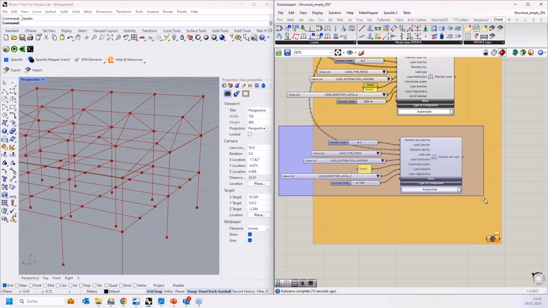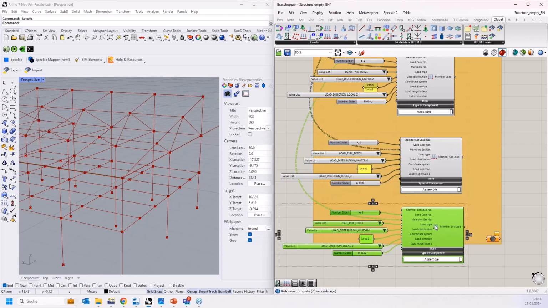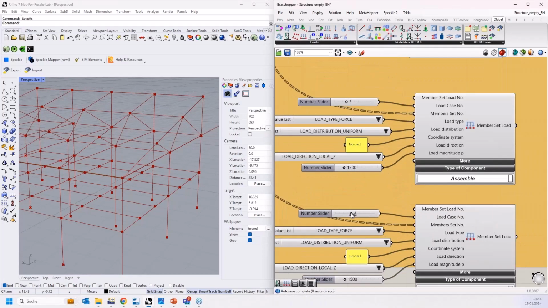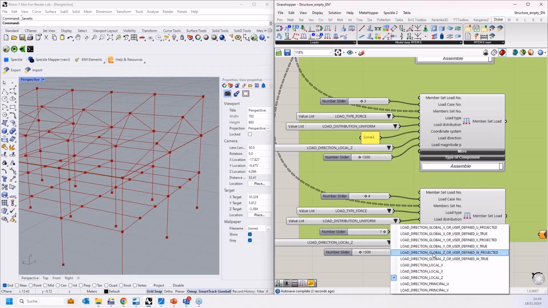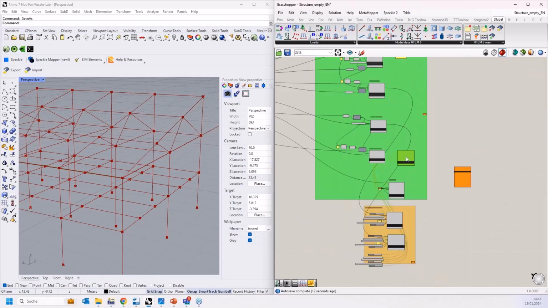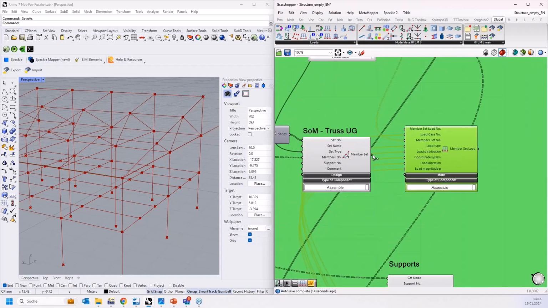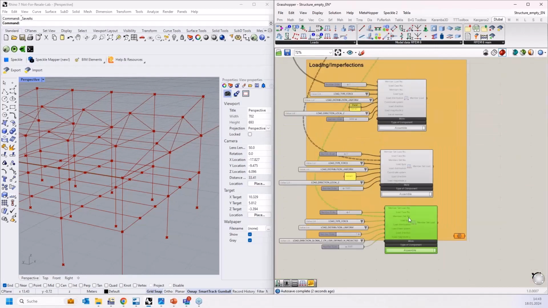So I can actually copy this component into load case number 4. Instead of the local coordinate system, this time I want to use the global coordinate system. As I said, I need the index number, and I want to use the projected lengths for my snow loads. And the load is 2.5 kilonewton per meter, and the index numbers for the member sets where I want to apply it, I get from this component. So like that. All right.